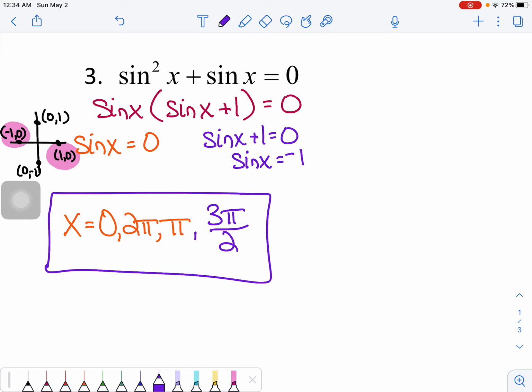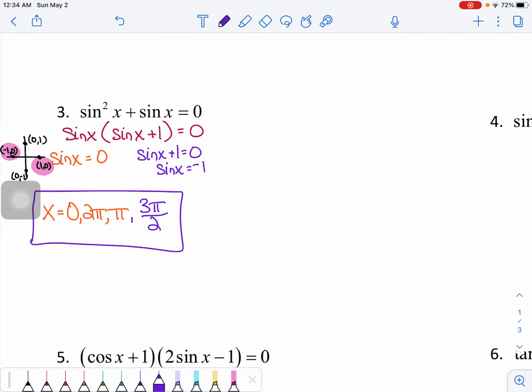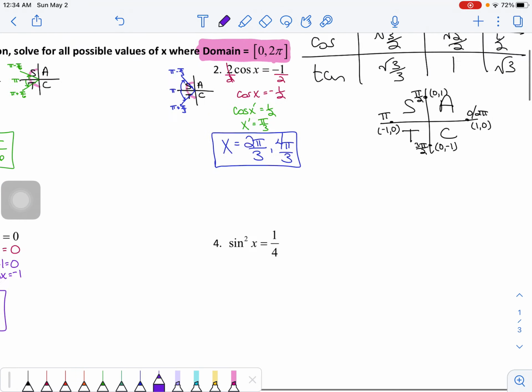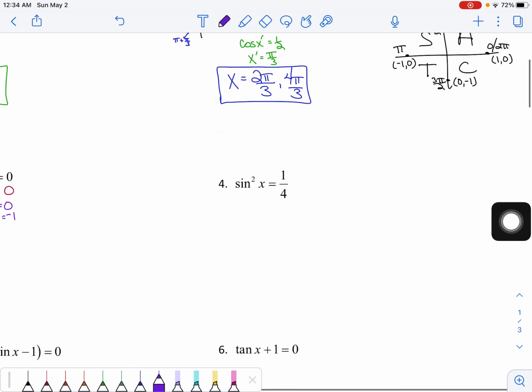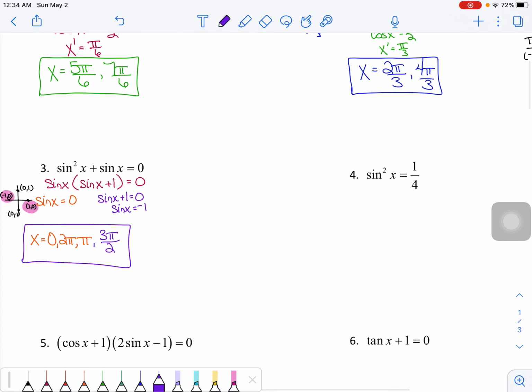Now, if it helps you, and I'm going to go ahead and zoom out for just a second, when I do my trig chart and then I do this little ASTC, I oftentimes, especially with these solving problems, will add in the extra bits. So these ordered pairs I'm adding in and the radian values for those specific points. Feel free to add what you need to. So problem number 3 actually has 4 answers to it. We have found all 4 of them.